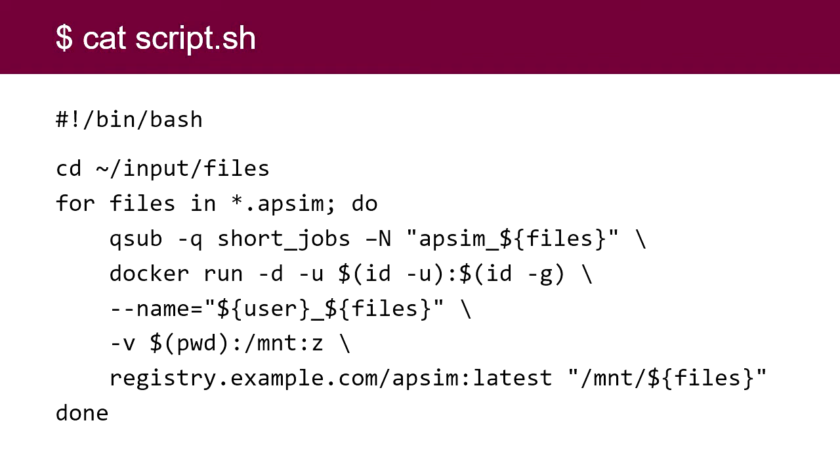Now, we just flew through all of that, and hopefully most of you understood what I meant by any of those lines. But the reason we can understand it is because we sort of live and breathe this stuff all day. How easy do you think this is for a data scientist, particularly one that has recently moved from a Windows platform to a Linux one? It's a lot of complexity for them to absorb.